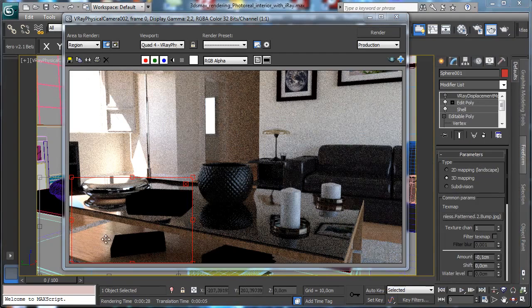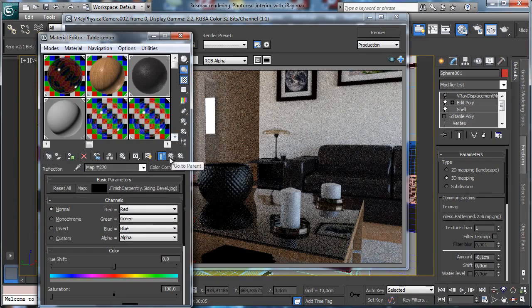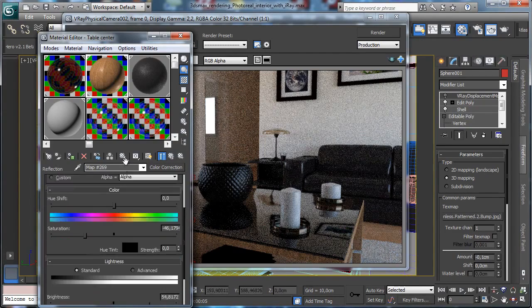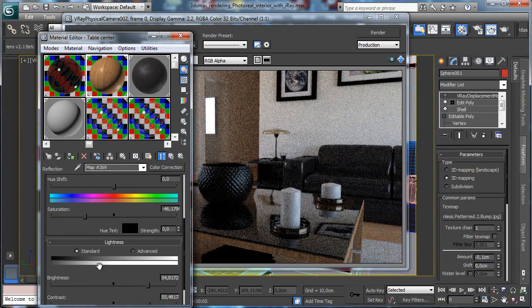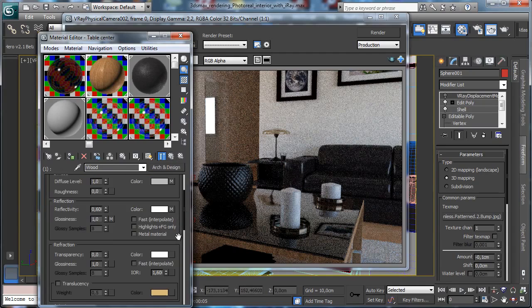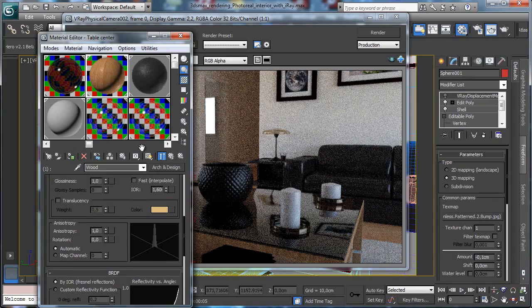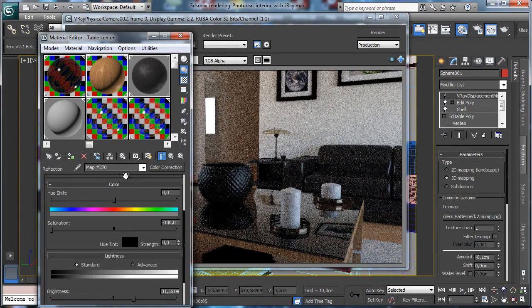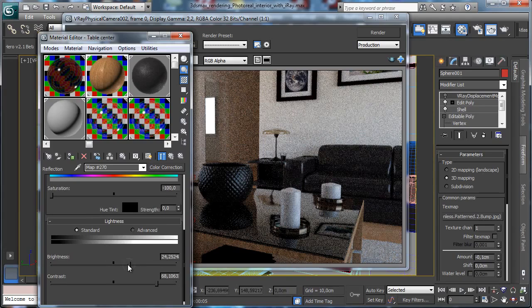And you see that now it is better, but I think we can fix a little bit the reflectivity too. So let's go to have a little bit less reflectivity, and let's go to have more glossiness too.